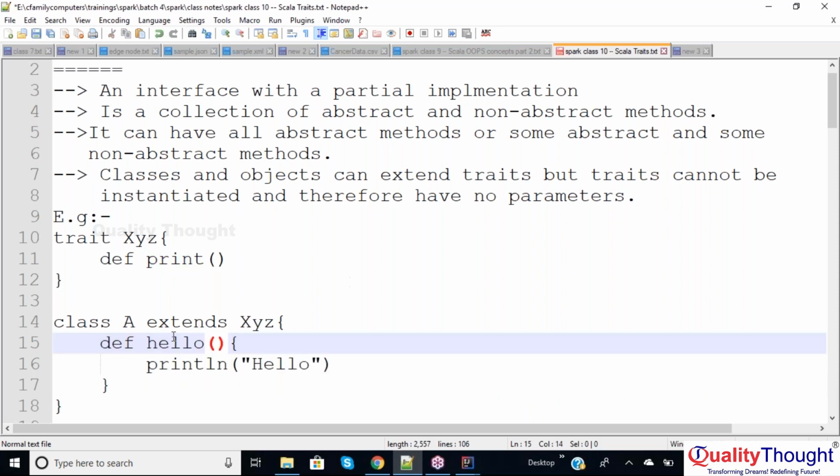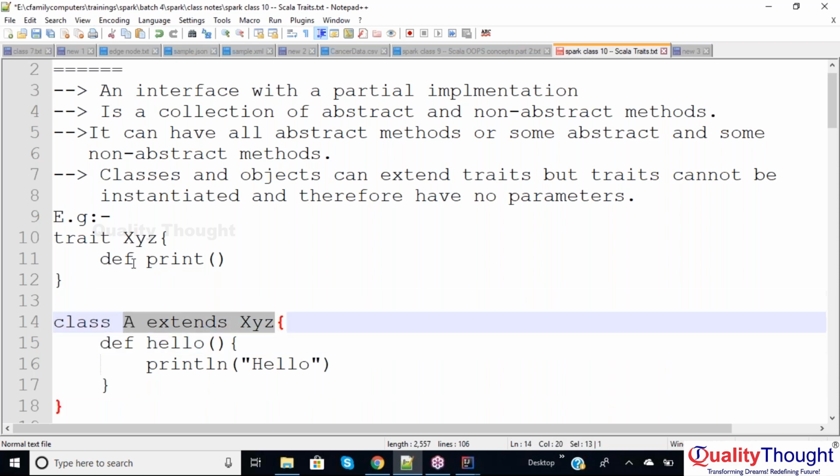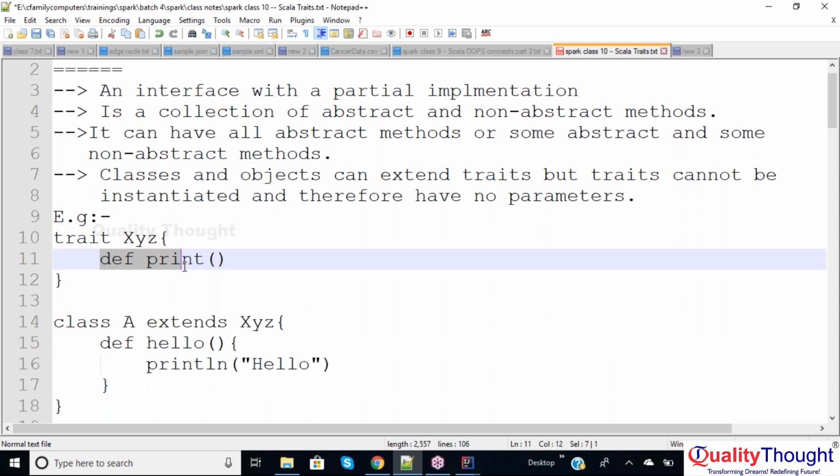The first responsibility of a class is, if it extends any trait, that class is responsible to provide implementation of all abstract methods. But this class extended XYZ but did not provide implementation of the print method.